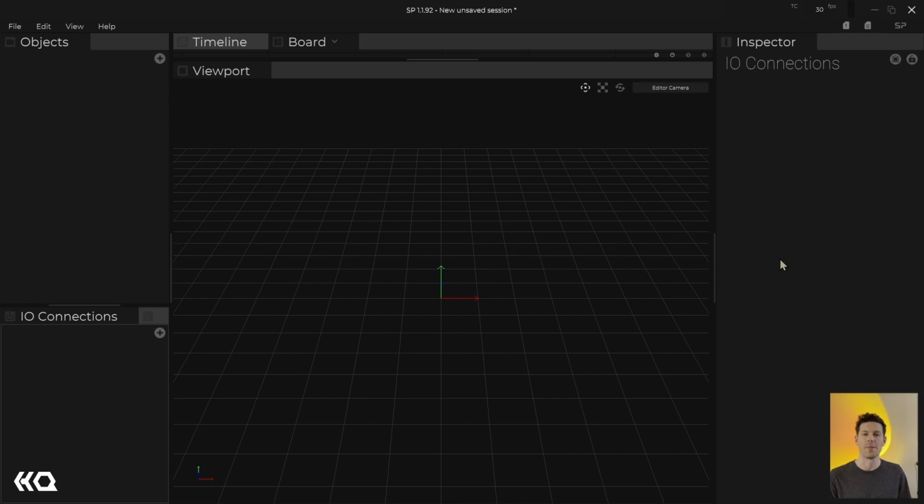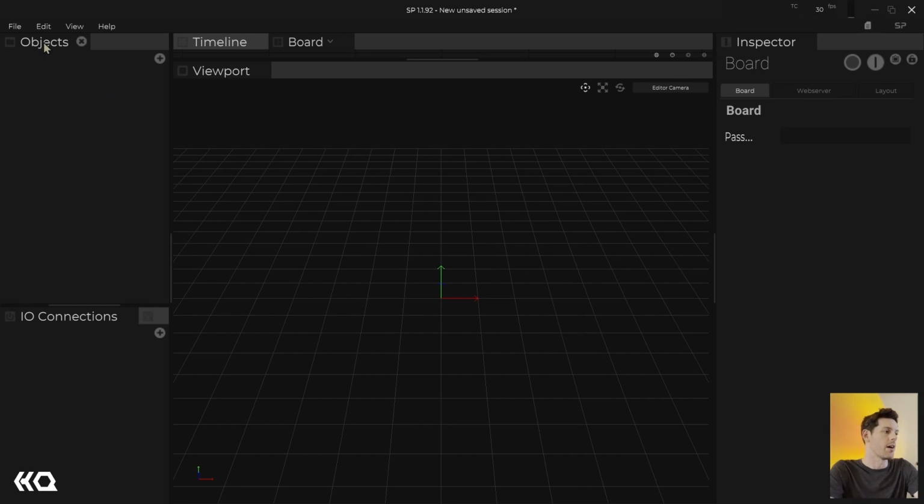Hey everybody, my name is Ethan Alloway from Matterform Inc. in LA, and we're going to be talking today about Stage Precision and just how it works as an app and an overview about why you might want to be using it. So let's dive in. As you can see, I've opened a new project here, and let's talk about the different factors to what this app is going to be giving us.